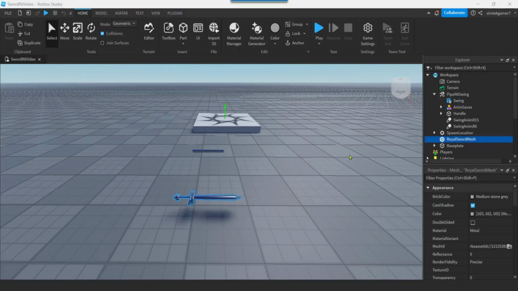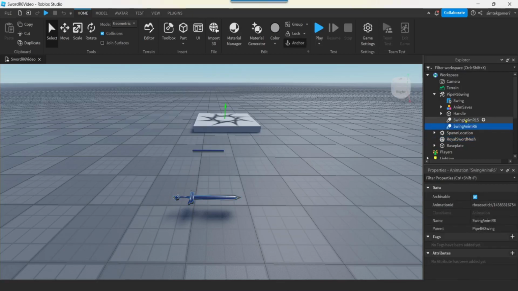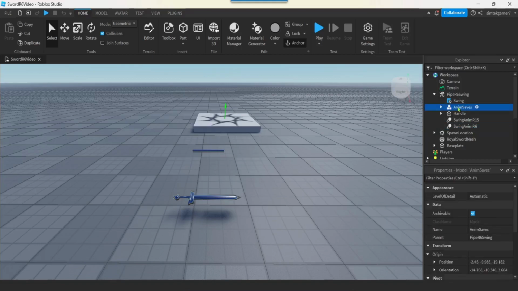Now let's get our swing animation working. There's two things we have to do. This animation, and I have an R15 in here, that's saved under my account, so you won't be able to access it, but don't worry, we're going to get to that. Today, it's all about R6. So we have our R6 swing animation. The ID is published under my account. You can't use it yet, but what I did was I put the keyframes under anim saves. You can publish this animation under your account and then you can use it in your games.